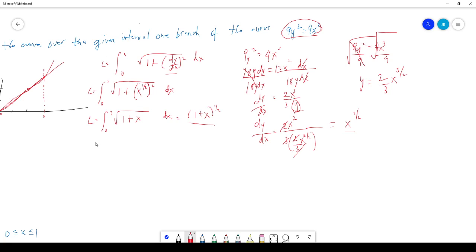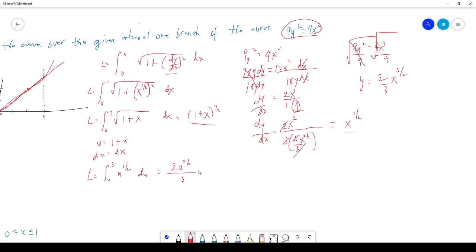So we are going to use the u substitution. That's 1 plus x. Then du would be equal to dx. Therefore, L is equal to, from 0 to 3, u raised to 1/2, and then dx is du. Okay. Now we will have 1/2 plus 1. So that's 3/2. Tama. So u 3/2 over 3/2, or 2u 3/2 over 3.